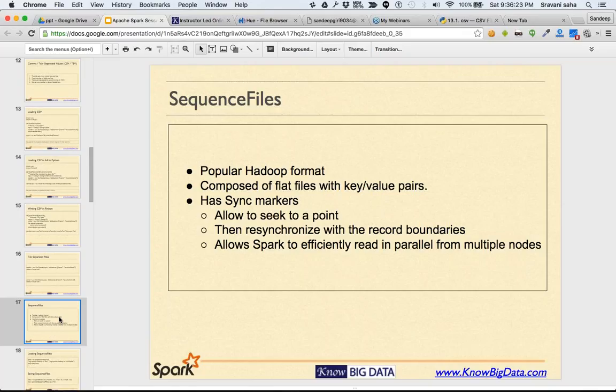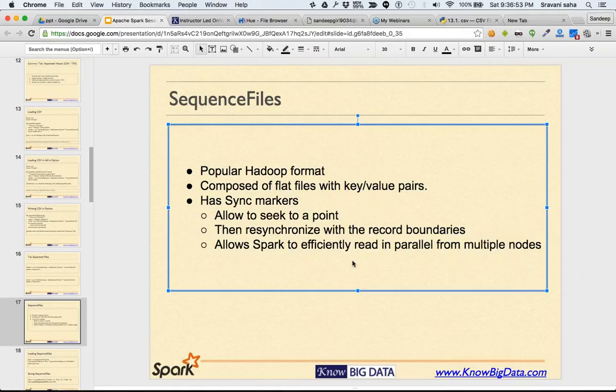The quality of a sequence file is that the processing can be distributed. The sequence file can be easily broken down into records, where each record will be a key and a value. Sequence file has something called sync markers. They allow you to seek to a point.